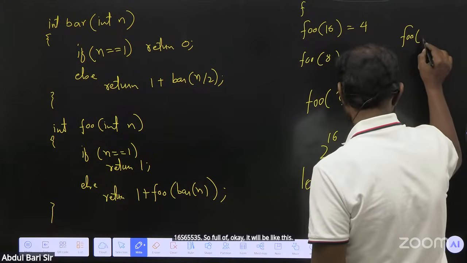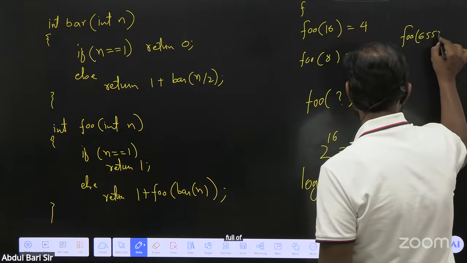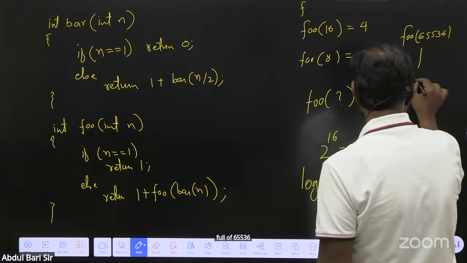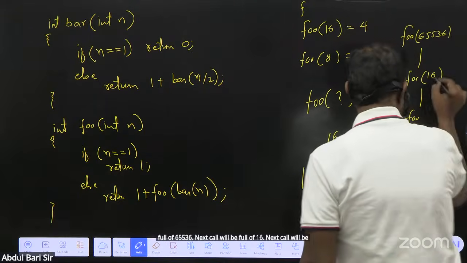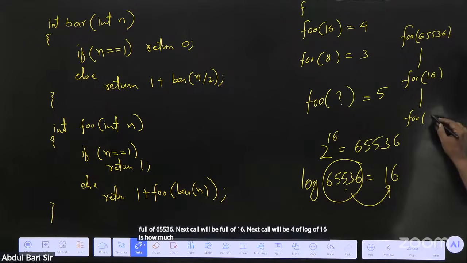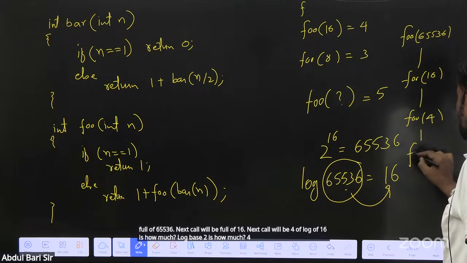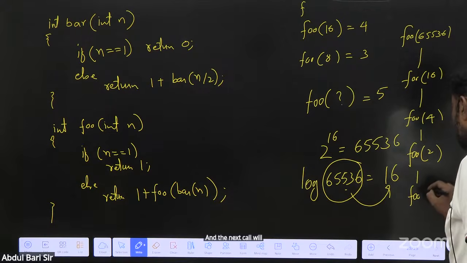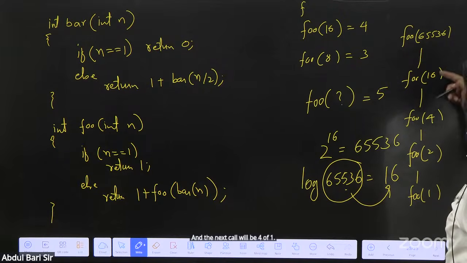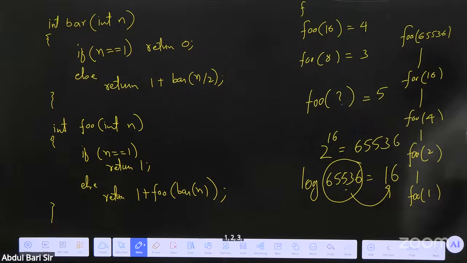Foo of 65536. Next call will be foo of 16. Next call will be foo of log of 16, log base 2 of 16 is how much? 4. Next call will be foo of 2. And the next call will be foo of 1. 1, 2, 3, 4, 5. It's like this.